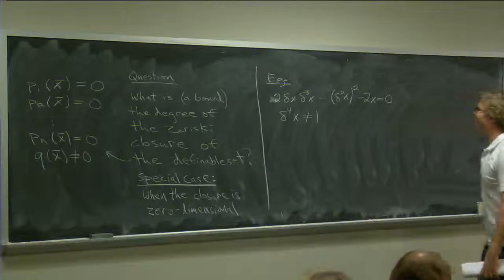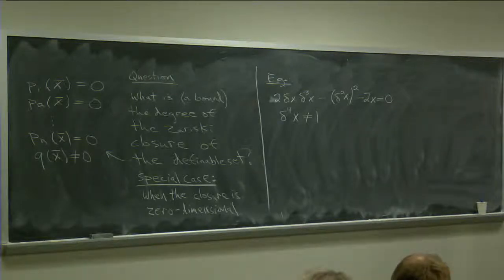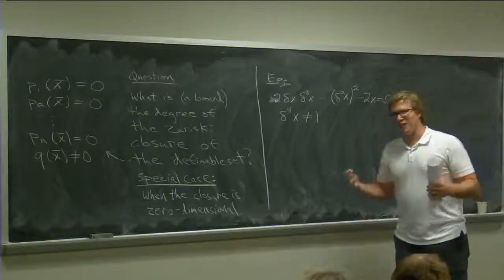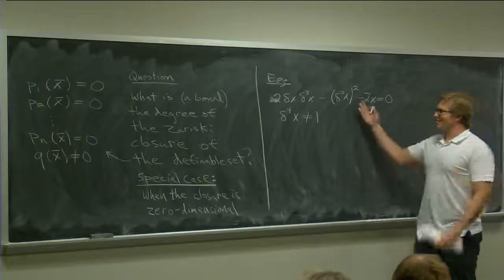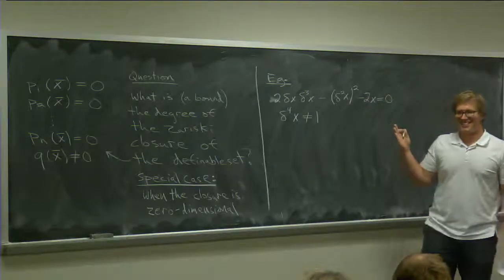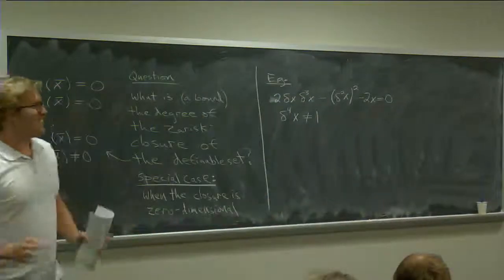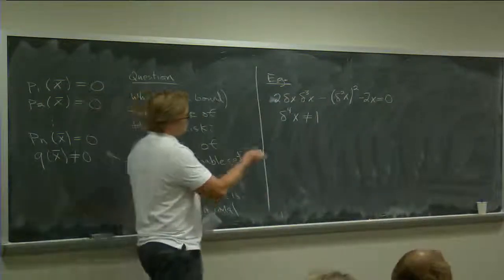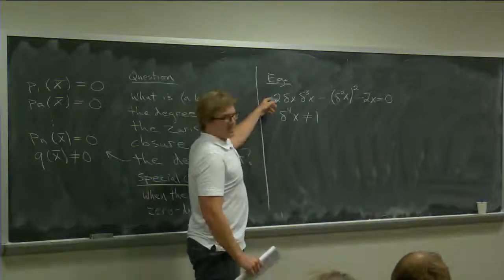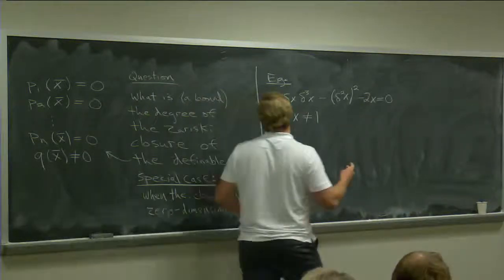So what I would say one should do is the same thing that you should always do if you're trying to do something like this and you just have one equation. You should differentiate it. There's not much you can do with just one equation. You should differentiate it and then try to eliminate some of the variables with the equation that appeared first. Okay, so let's just do that.